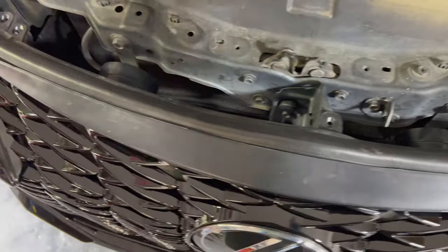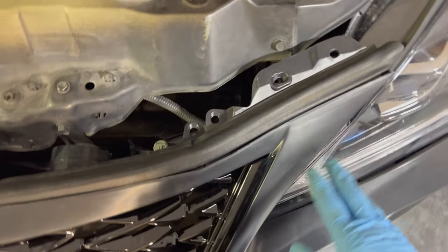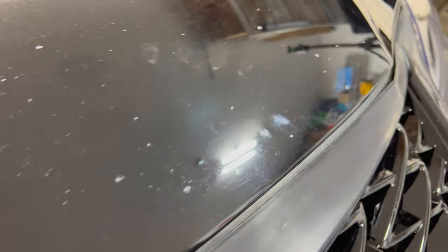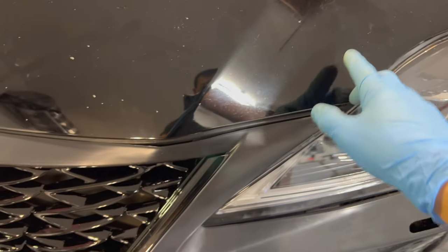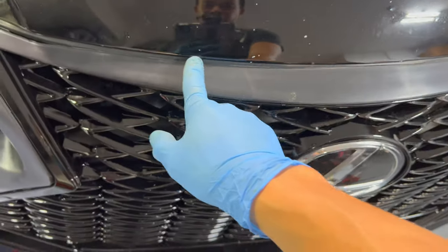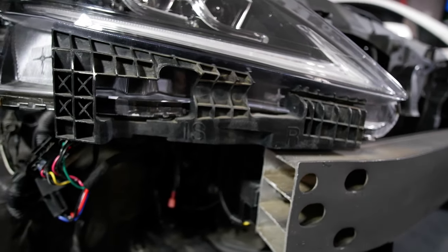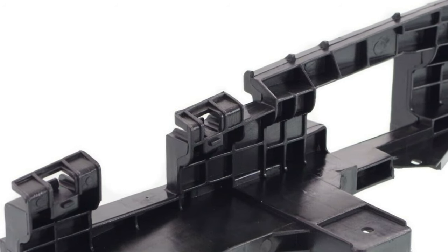I went ahead and connected everything nicely. What I did was unbolt all the screws up top because I didn't want it to force it where it wouldn't fit right — Scott told me he had to redrill some of these holes just to get it to line up with the hood. With the hood closed you can see the gap really eases up, and with the weather stripping and the hood closed there's really no more gap and it fits a lot better. It looks like I will have to redrill some of these holes because when I push this back on the mounting it pulls the bumper too far in, creating a bigger gap and losing the little rubber show right here like you're supposed to have.